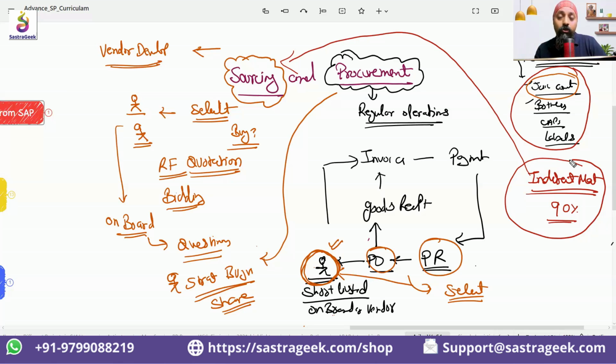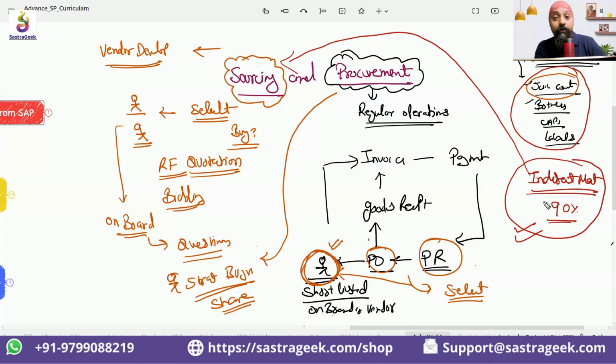Because once you have onboarded a vendor or supplier, that vendor would be supplying you for 10 years, for 20 years continuously. Every year, you need to make sure the quality is maintained and the price can be negotiated, because every 2-3 years they will say the product price needs to be increased because of inflation.